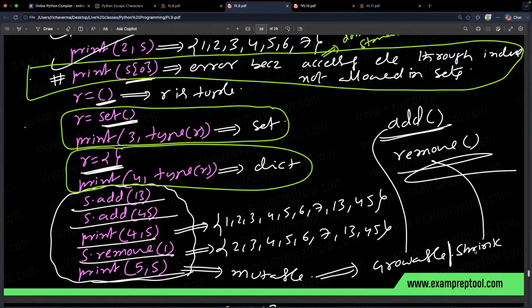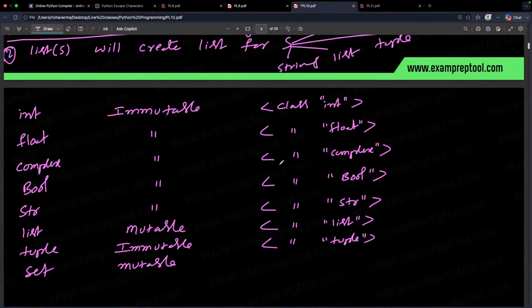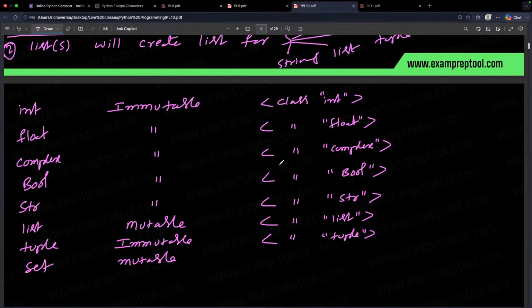If you use the remove function, it will shrink. If you use the add function, it will grow. Because of this reason it is mutable. Type is going to be class set.